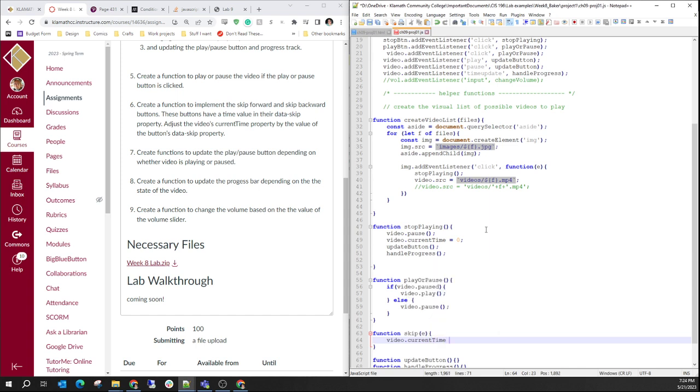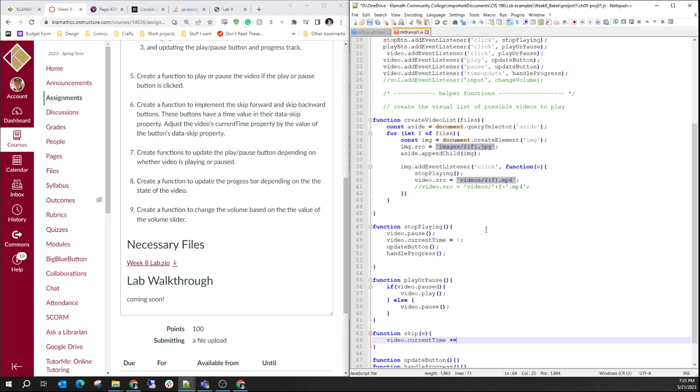And we're going to use a plus equals here. The reason we're using a plus equals is because we want that current time value and then to adjust that rather than just setting it to a time. So if we were just setting the video current time like we did with the stop playing to 0, you just use the equals. For the plus equals, it's the exact same thing as saying equals current time plus whatever we're doing. It's just a quicker way to write that, but I want you to see plus equals, not equals plus. I want you to get used to seeing that and knowing what it means.